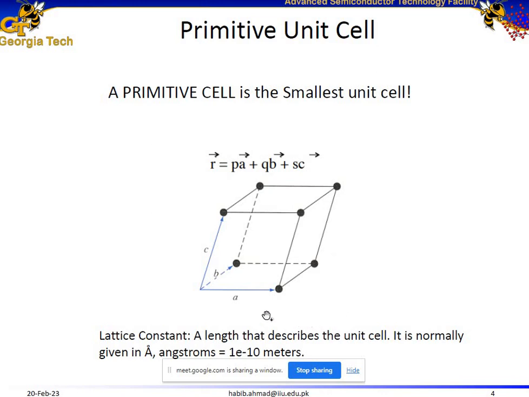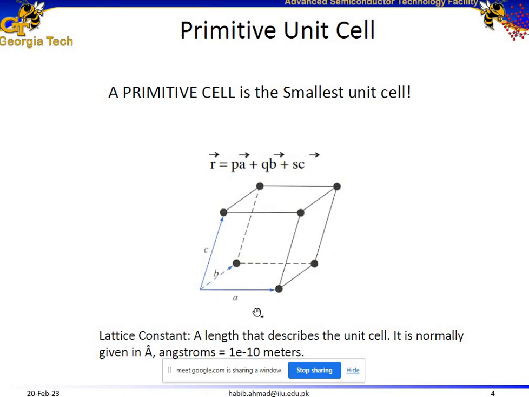Now, an important concept over here is the lattice constant, which is the distance between 2 adjacent atoms. For example, imagine we don't have a representation of a filled circle over here, but imagine one atom over here as well, and one atom over here. The distance between these 2 atoms is called the lattice constant.